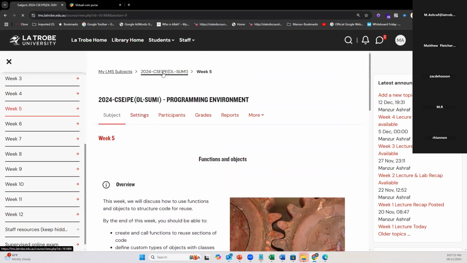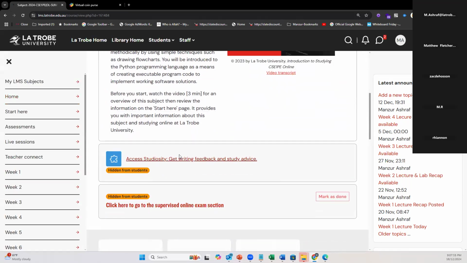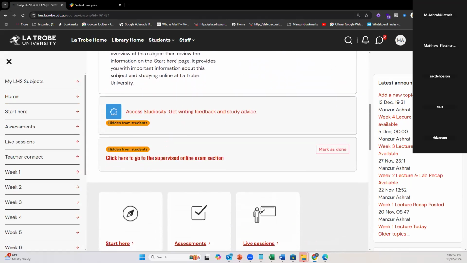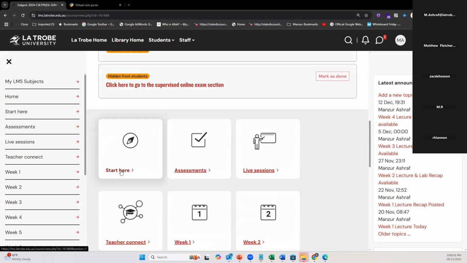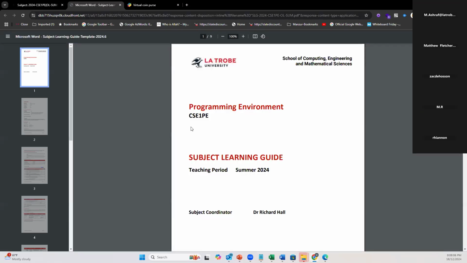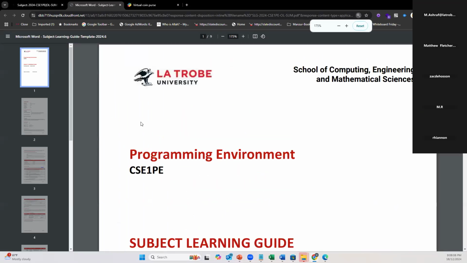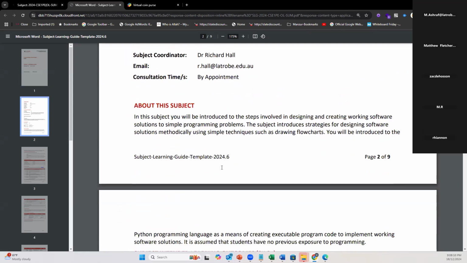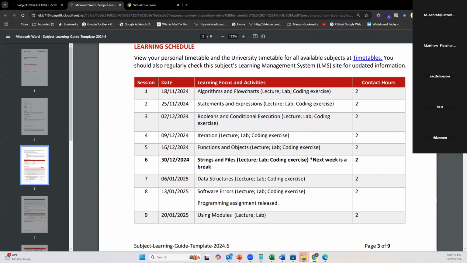So if I go to the learning guide, we can see that starting from the 30th is week 6.